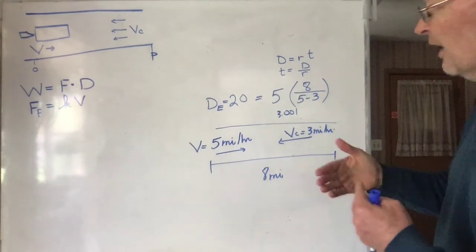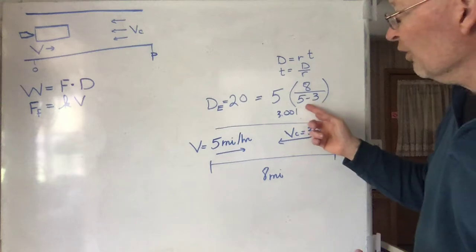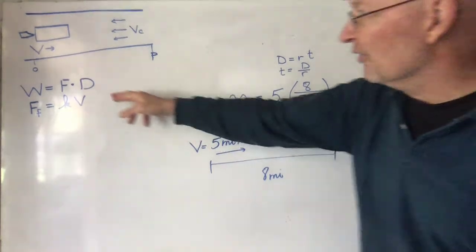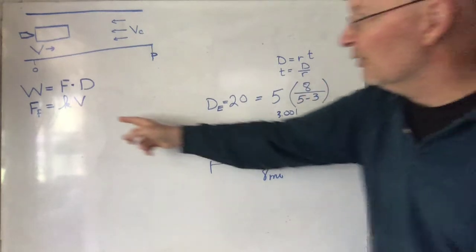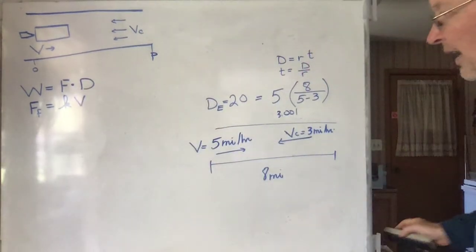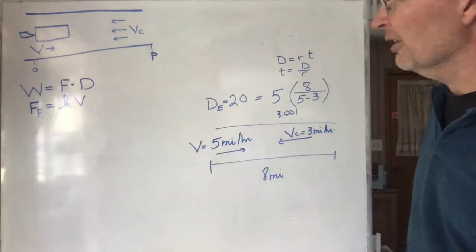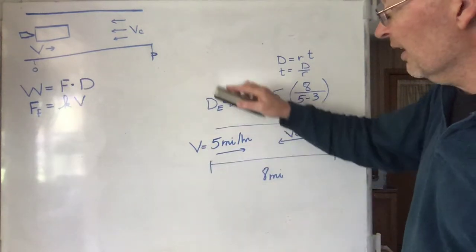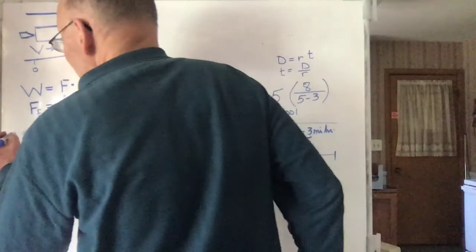So those two things are in opposition to each other. They're in tension. Okay, if you go too slowly, then your effective distance is going to be really large. If you go too fast, then the force is going to be too big. So you want to find that optimal choice of velocity through the water, which minimizes your energy. Okay, that's what makes this problem interesting. So let's see if we can figure it out here.